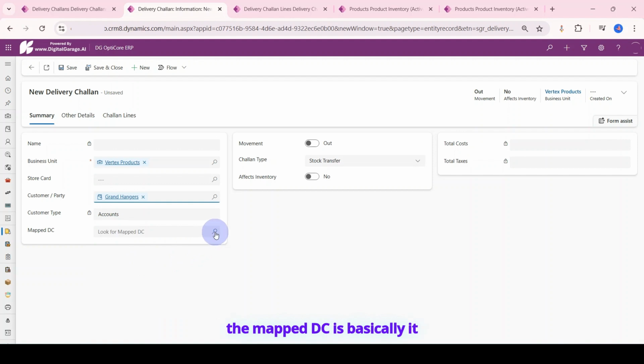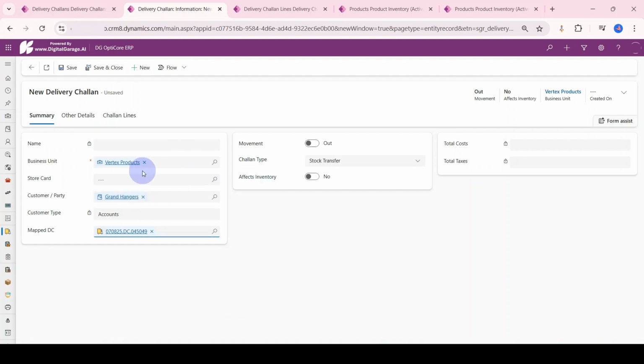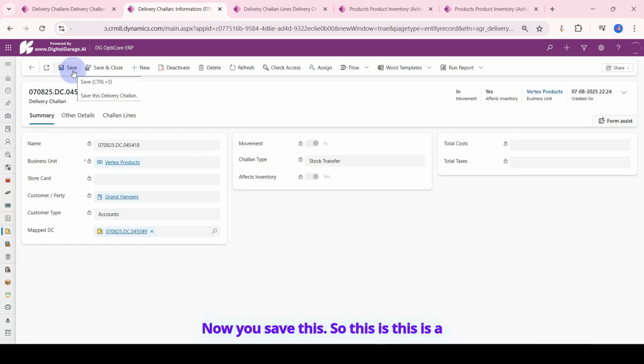The mapped DC is very important if you want to create automation. The mapped DC is the transaction which you created from Grand Hangers to Vertex Products. So go over there, and this is the mapped delivery challan. For this the movement is in because I'm taking the products from Grand Hangers, and this also affects my inventory because my inventory will go up.